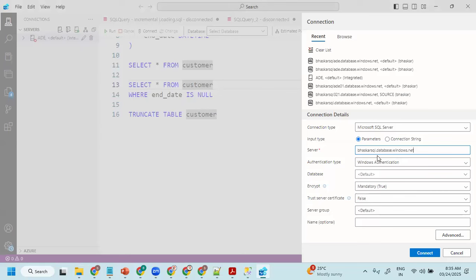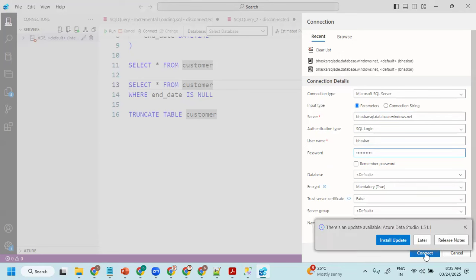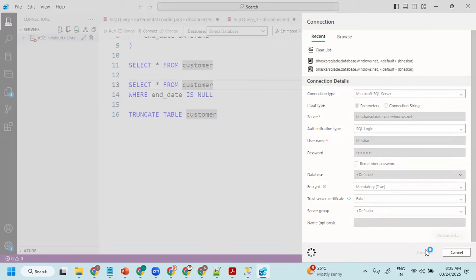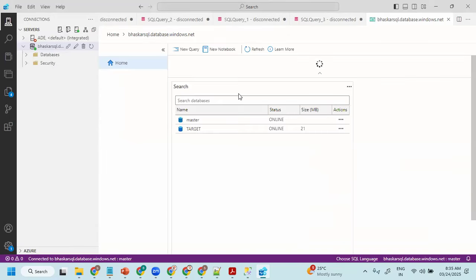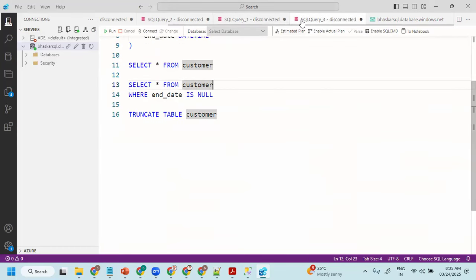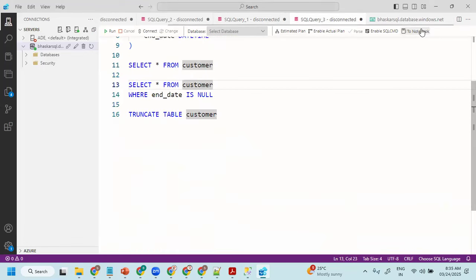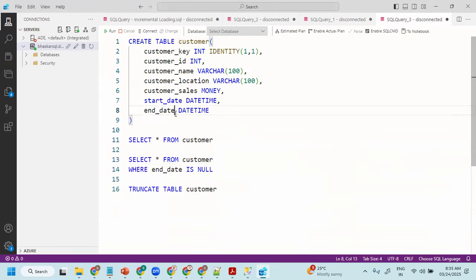So I'm just trying to connect to my Azure SQL server, SQL authentication, username is Bhaskar and password, and make a test connection. I'm just taking the script.